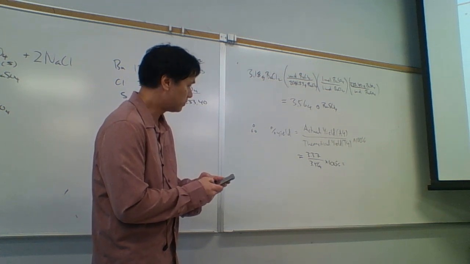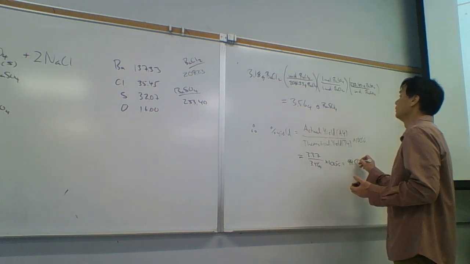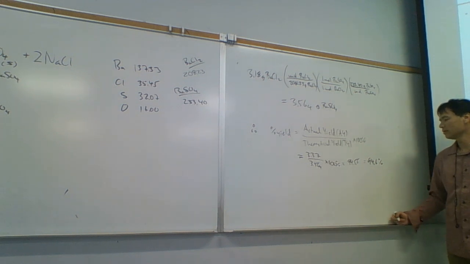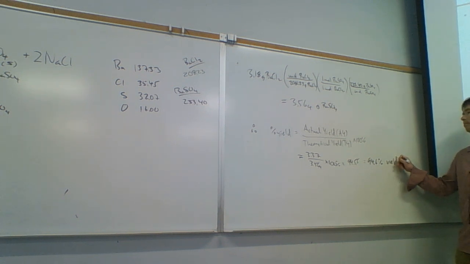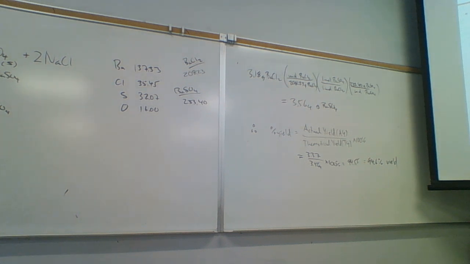Let's see what kind of yield they got here. 3.37 divided by 3.564 is 94.55. I should have 3 sig figs, so 94.6%. That means they recovered 94.6% of the product, and they lost 5.4% of the product. So this is a percent yield. Let's see what the book did. Pretty much the same. They rounded things a little differently than I did. They got a 94.7, I got a 94.6.